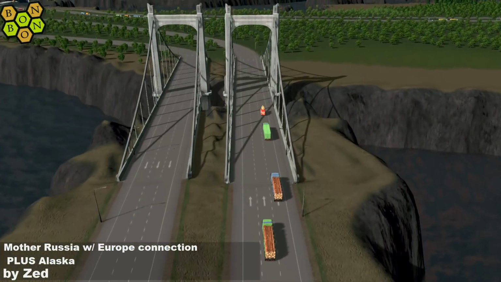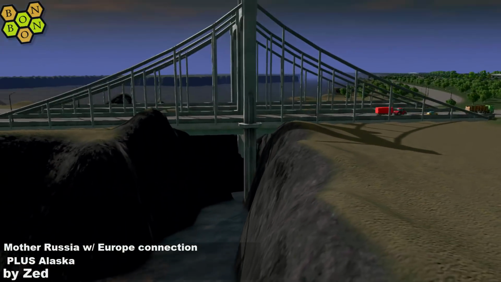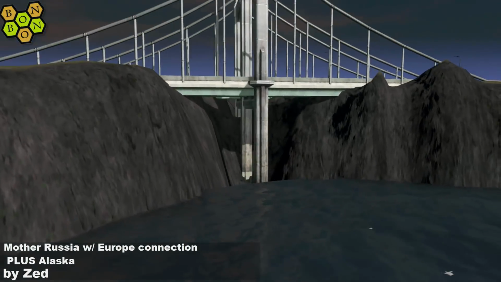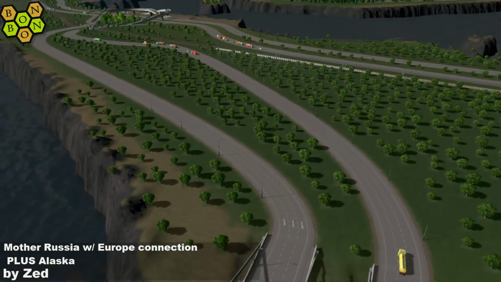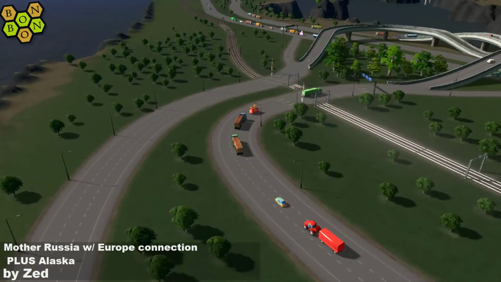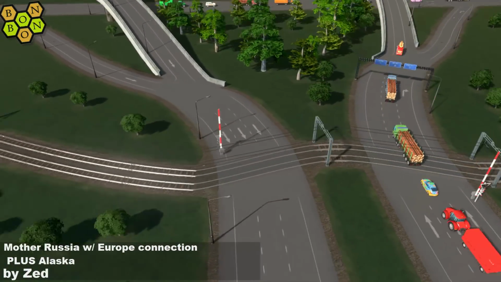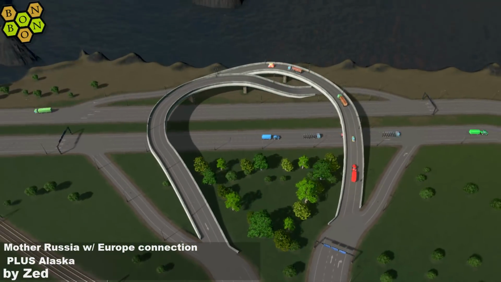Elevated highway. Now, the world's most needless suspension bridge. Simple bridge would have been better there, do you not think? I mean, that's just ridiculous. A little bit of water glitching, but ignore that. That is not the map maker's fault. Right, so now the roads drift about 1,000,000 miles apart. Across the level crossing, we'll come and have a look at the rail a bit later on, shall we? And then we've got, yeah, we'll look at that later.